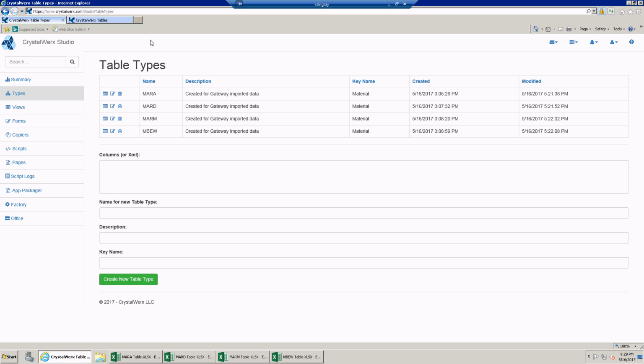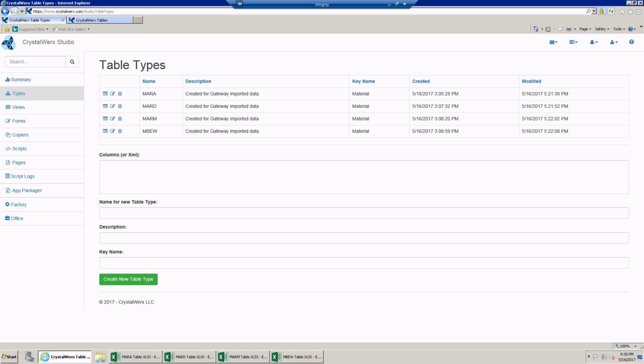So this is just one example. Maybe it's a real example or not, but the idea here is that we're going to generate a report, and what we'd like to have is the total value of inventory per storage location. So in order to do this, we need to combine the data that's located in the different tables, and we're going to output this report into a new table type that we're actually going to create. So let's just jump right in and do that.